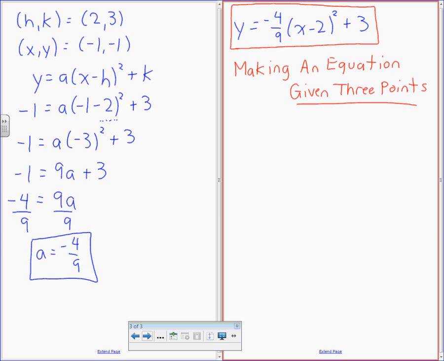All right, and the plan for this lesson is I'm going to do one example here for you guys. I'm going to get you guys to try one. I'll take the solution, and then I'll give you 3 or 4 on a worksheet for homework tonight that we'll take up tomorrow.